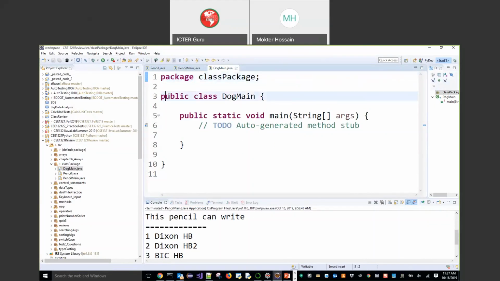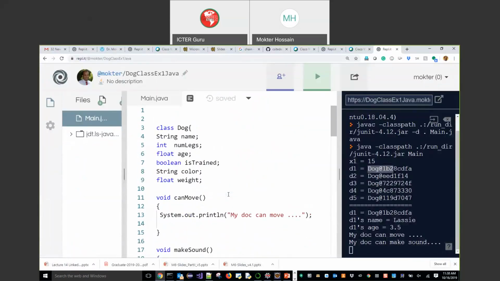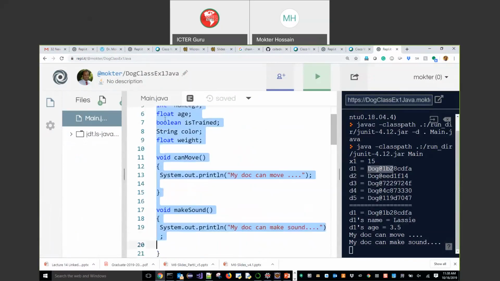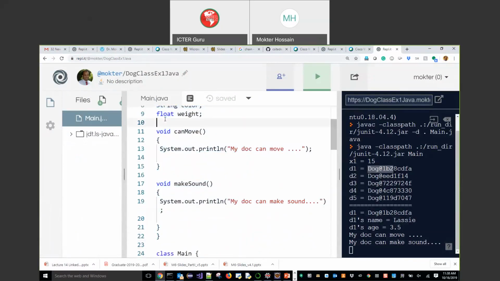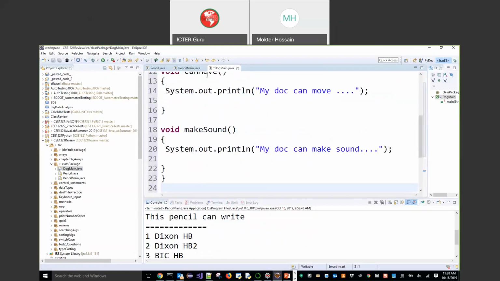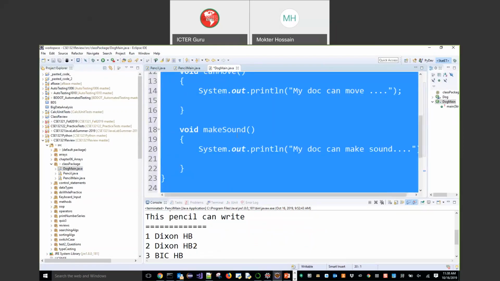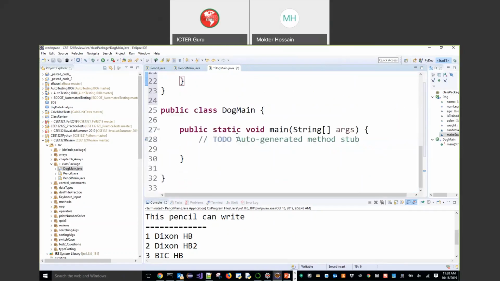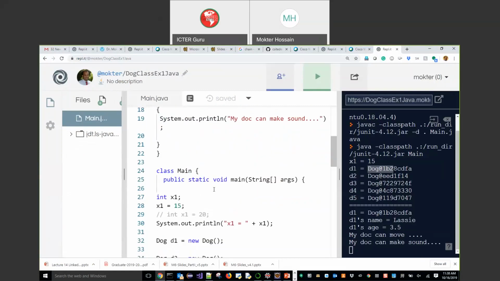You can have only one public class, and the class and the file name must be saved on this name, Main.java. Let me copy some code because it's not showing. So my dog class is there over here. This is my dog class. I'm copying my code from Replit to Eclipse. And this is my main, and within main I need this.